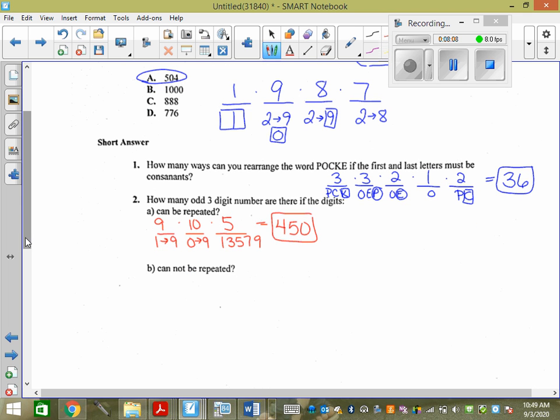And then cannot be repeated. Same thing, but I box them. So 1, 3, 5, 7, 9. Box the 9. I have 5. And here I would have 1 to 8, which is 8. And then here, say, box the 8. 1 to 7. And people want to put 7, but we have to bring back the 0. So it's actually an 8. So you remember to bring that 0 back, right? What's 8 times 8 times 5? 64 times 5. 320.